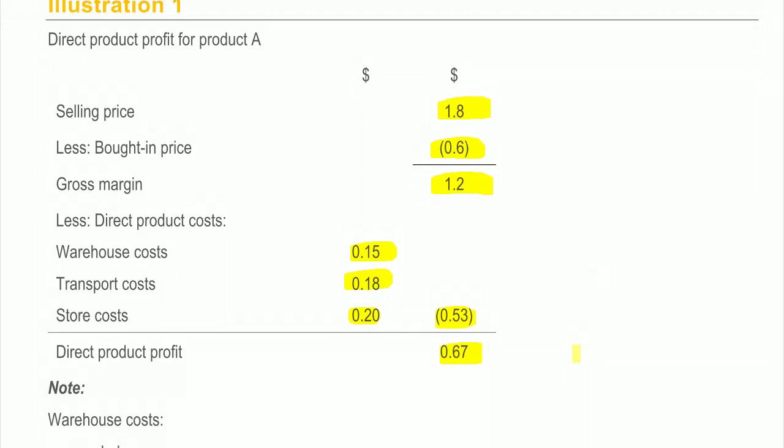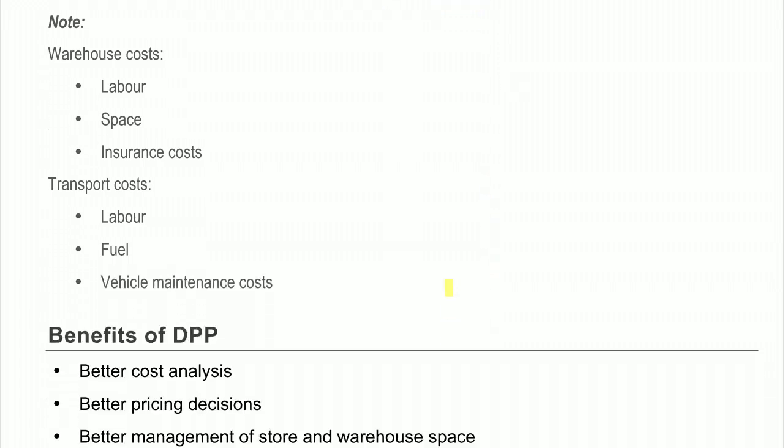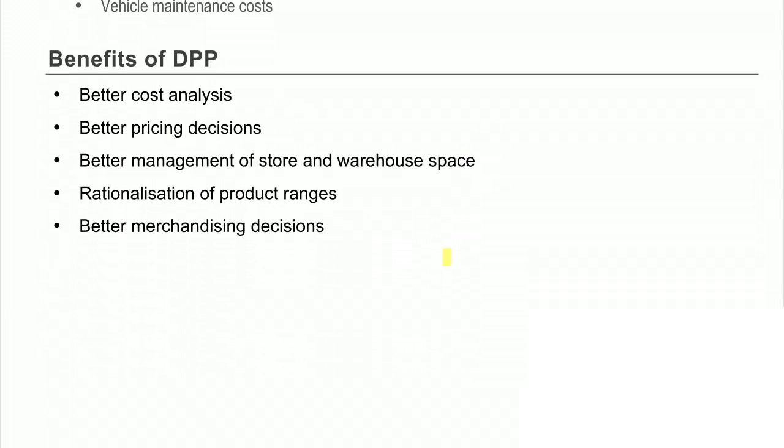So the warehousing costs might include things like labour, space taken up, and insurance costs. Transport costs might include labour, fuel and vehicle maintenance and so on. So direct product profitability gets better decisions because you understand the cost of your products better. Helps you to price what you're selling in the shop as well, because you're getting an understanding of what the full cost is of not only purchasing that product from the suppliers, but also the incidental costs, your own costs associated with moving that product around and so on. It also helps to identify what the costs are associated with storage and warehousing, so hopefully you can reduce those costs by having visibility of how those costs behave. You might decide to reduce product ranges and reduce complexity to make things easier to manage.